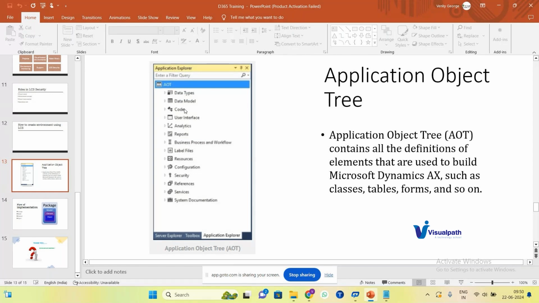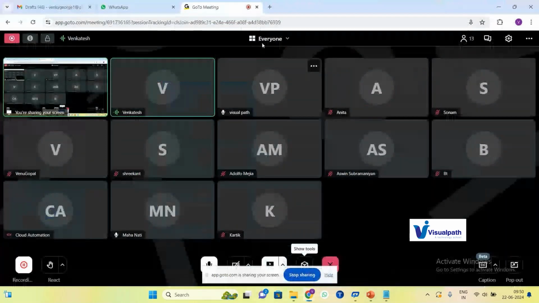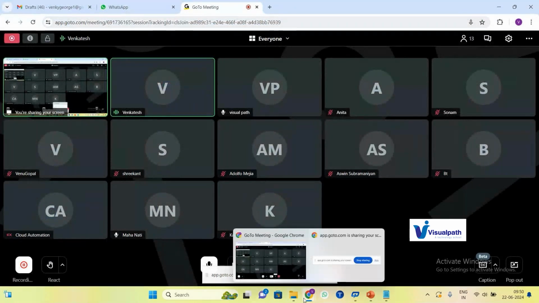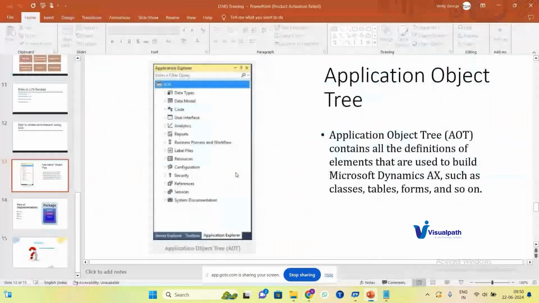Similarly, user interface means this is a user interface. Example, this is a user interface. This is a user interface. To see the user interface, where we can find it is under the form node, it will contain the user name. So it is a form. It will display the data, and using this form we can create, delete or update the data. A form is only for display purposes.